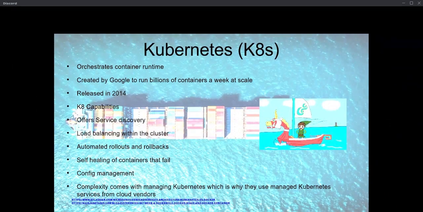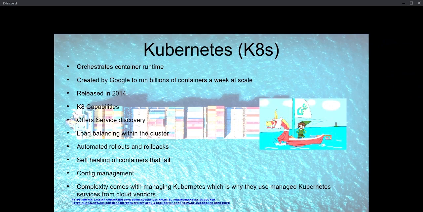Instead of a change request that would take a month, you can do it within a day or a few seconds. That's really the purpose of Kubernetes: to orchestrate container applications and break down those monolithic applications into smaller ones, so you can be more agile and push out changes more quickly. This was created by Google and released in 2014.